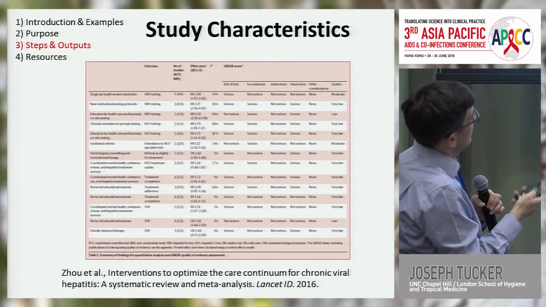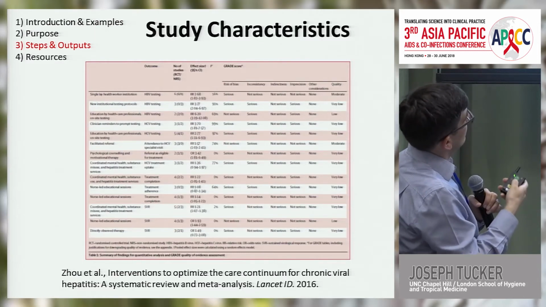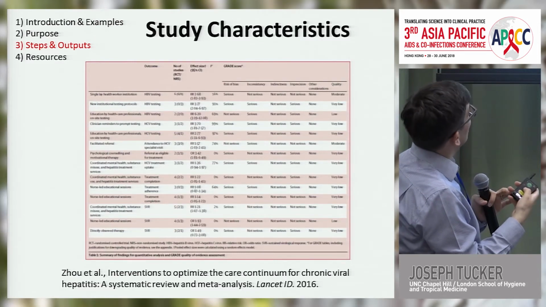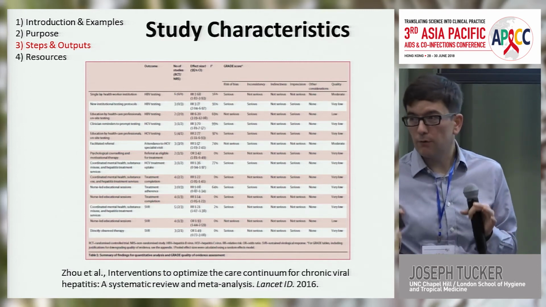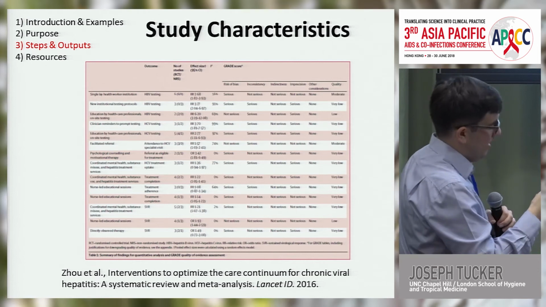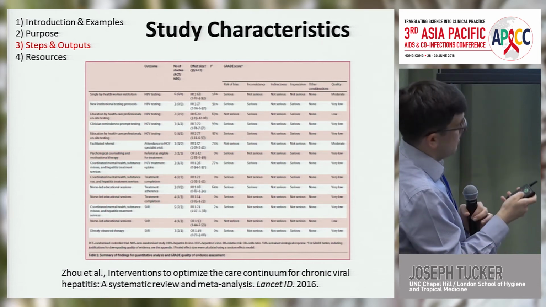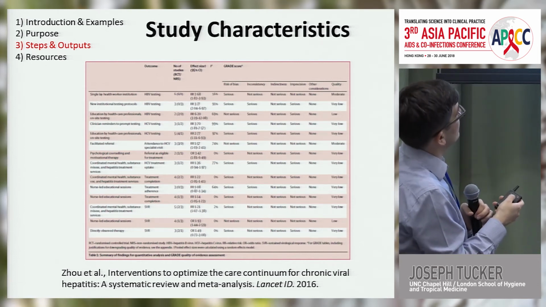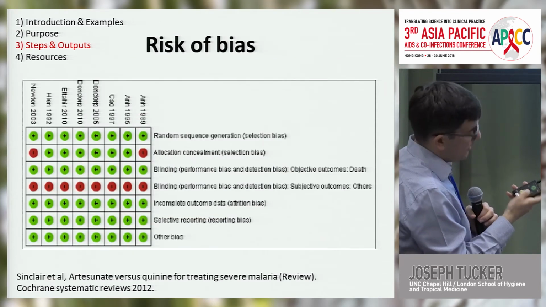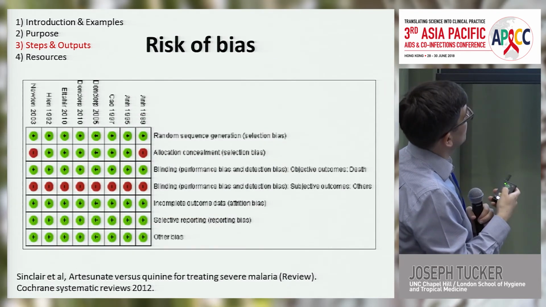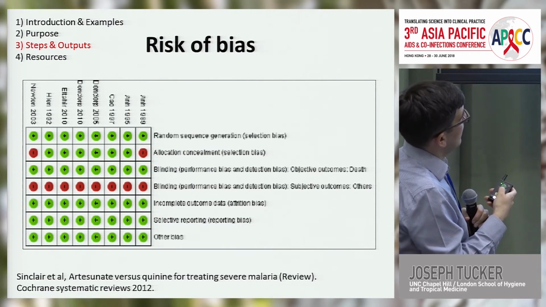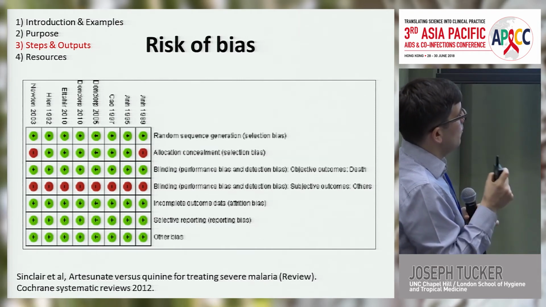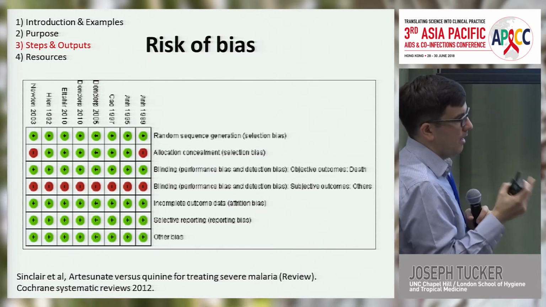And then this is also kind of a very boring texty table, but a study characteristic table that just has basic information about a systematic review is going to be expected. This is an important piece of a systematic review. And then risk of bias, we talked about this a little bit before. Here we're looking at each individual study and then determining how much bias there would be from that study.